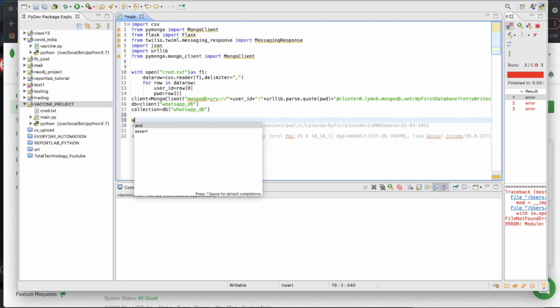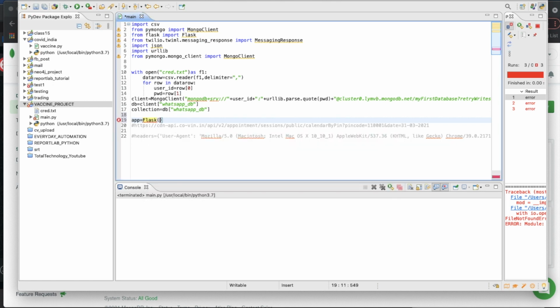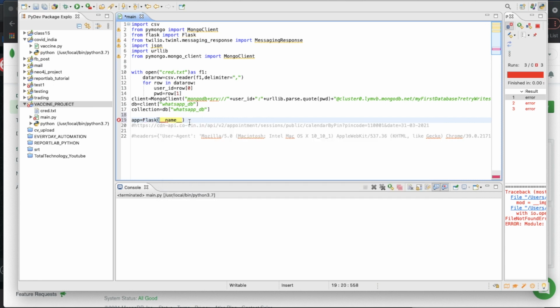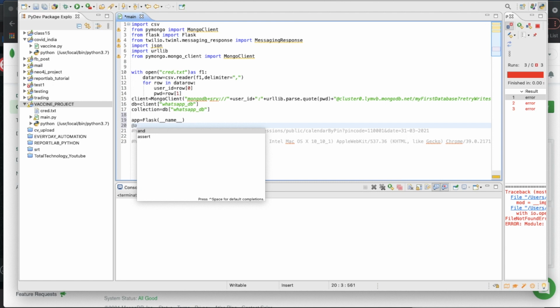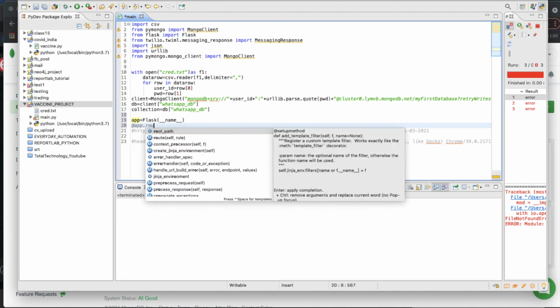Okay, so maybe I can write app equals Flask, and inside that I'll put some name actually. Okay, like this. Then I'll put app dot route.